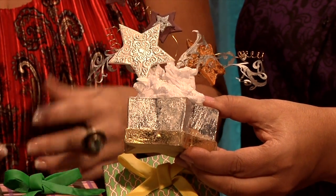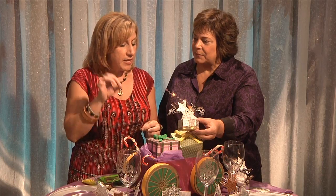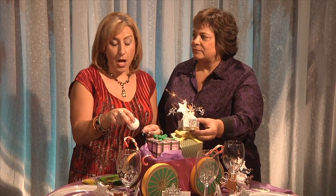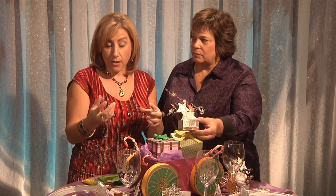I did the bottom in the gold and the top in the silver, and it kind of gives you a little box you can reuse later. And then inside, these smooth foam balls fit perfectly inside of that box. I made a little slit in the top of the ball, and then I wanted to make these shooting stars.